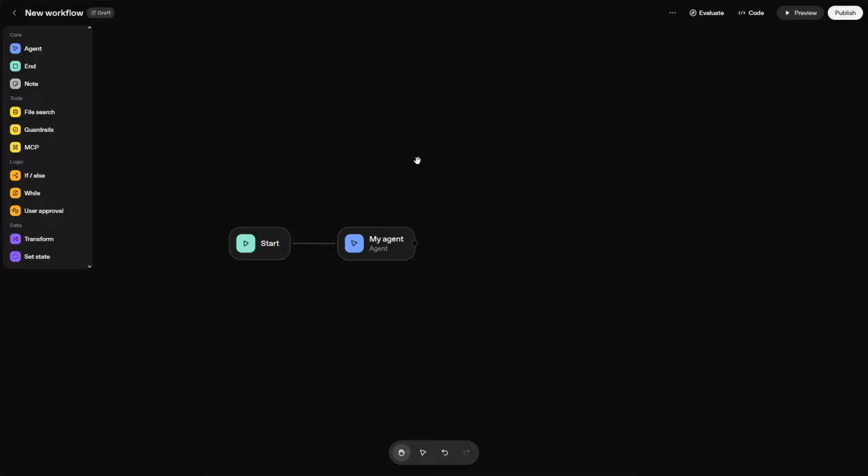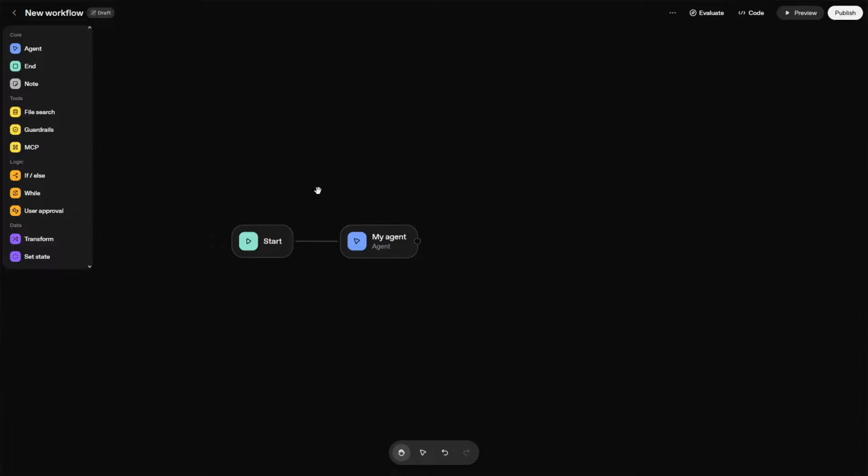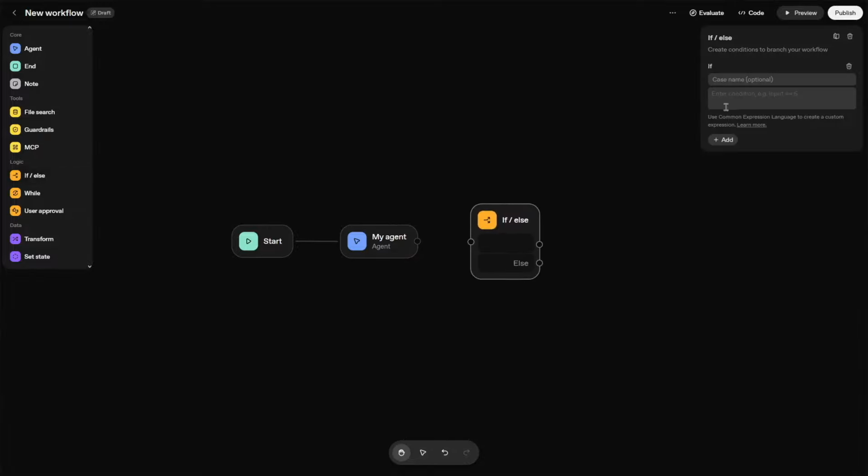sales. So to begin with, I can start with the start, then I can pick my agent that will only return just the specific information. So whether marketing word or sales word. And then I will be using that for an if-else condition. So if we have the marketing word, we'll continue with the first path. If it's for sales, we'll continue with the second path.